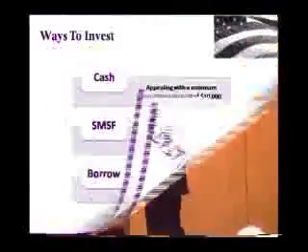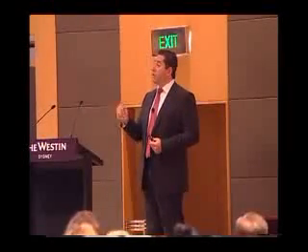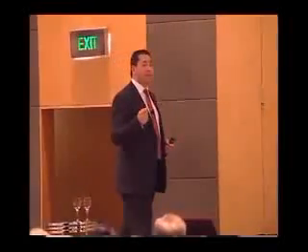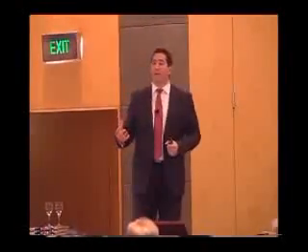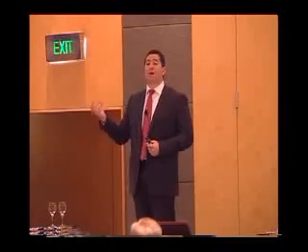The other way is to access this through your self-managed superannuation fund. The fund, whilst there is a very small percentage, 2%, that we allow to come out of the asset value for clients or investors to redeem their investments, you do need to appreciate the fact that this is an illiquid investment asset class. And the best way to make money long-term in real estate is to buy good quality real estate in good quality areas and hold on to that. And that's one thing that we've made extremely important with the structure of this fund.